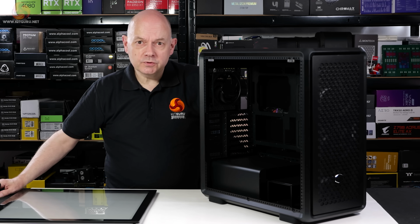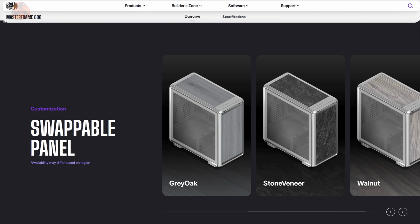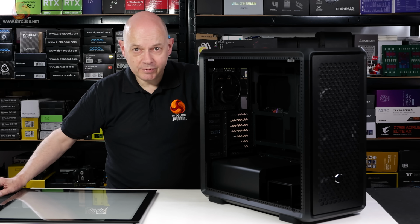When Cooler Master was talking about the MasterFrame 600 at the start of this year, they were also talking about various accessories that would be available for this case, and they're showing interchangeable panels on their website right now. While these panels were shown recently at Computex, they are not, as far as I'm aware, currently available, and that's a bit of a shame, but it also means for the moment that is the end of that particular matter.